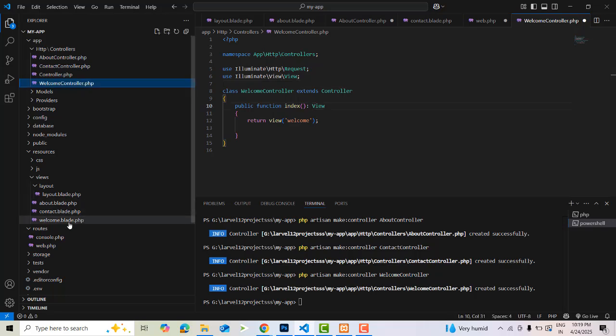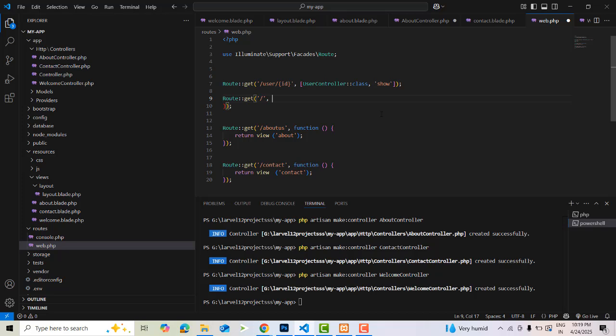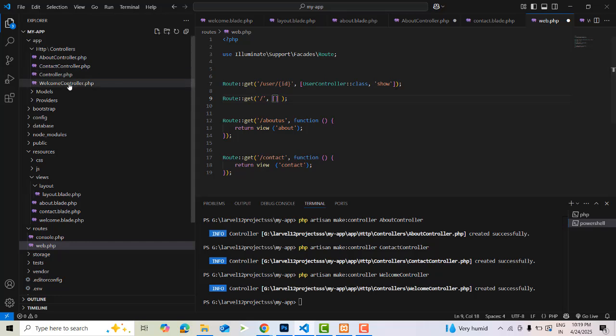So what to do? In routes, we are telling that when the request comes to slash, it goes to the welcome. Instead of writing like this, we have to write like this. What I'm going to do here is, in this function, all these things we just get rid of. Okay, we don't need them at the moment. We only do it this way. When the request is coming to slash, inside the bracket, we have to call this controller, welcome controller.